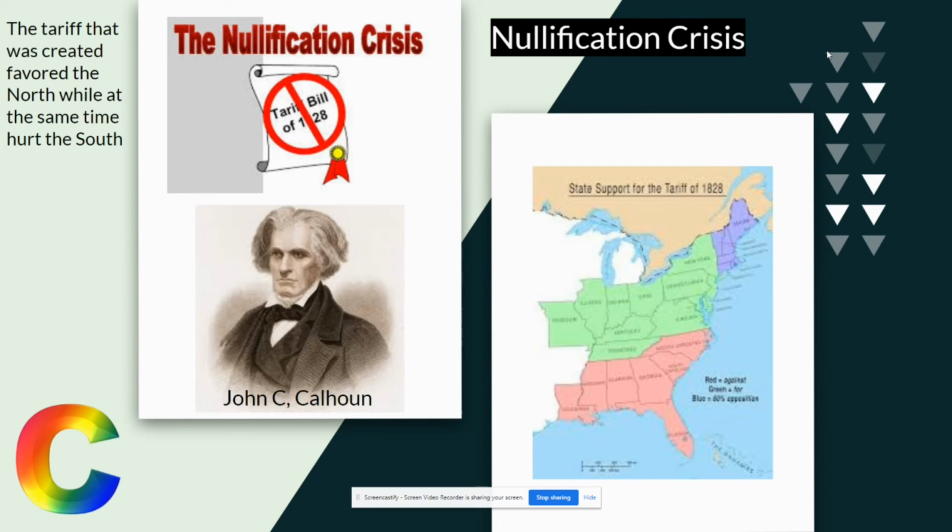Many Southerners thought that the Nullification Crisis favored one group, the Northerners, over another, the Southerners, and thought this was unconstitutional. When Jackson realized that the new tariff would be hurting the South, he didn't back down but instead fought harder to make them follow the new tariff law. Third, if Jackson knew that the tariff would be helping a portion of the country while hurting another part of the country, he shouldn't have created a tariff, as an argument was bound to happen between the two sides.